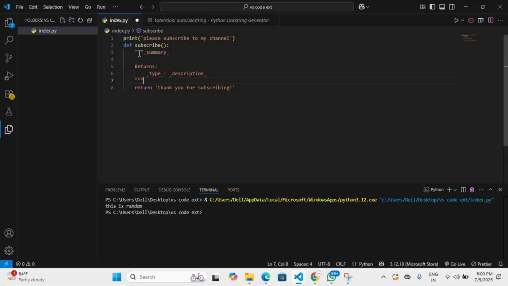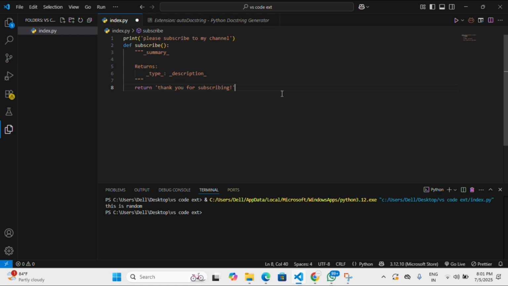You can simply see here the docstring template. We need not enter any syntax or anything, and it will help us to write code in a simple way, and it is understandable also.